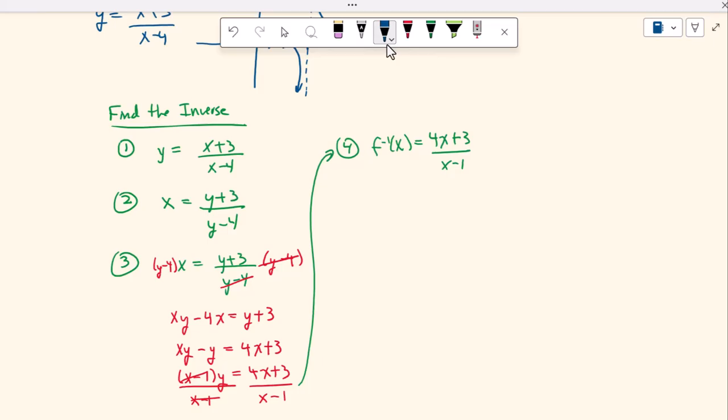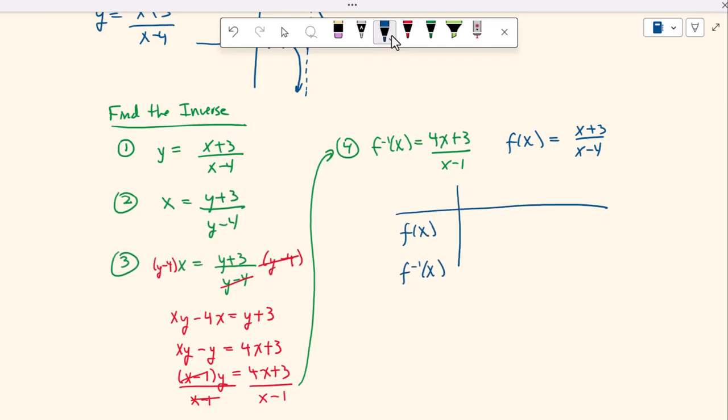So here's f inverse. And my original function was f of x equals (x + 3) over (x - 4). Let's make that domain and range table. The reason this is so important is that the calculus portion of this, when we start talking about derivatives, relies on you understanding this part. So if I have f of x and f inverse of x, and then the domain and the range, we have to understand this part in order to talk about the calculus that's coming up.